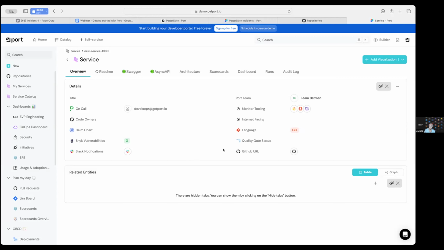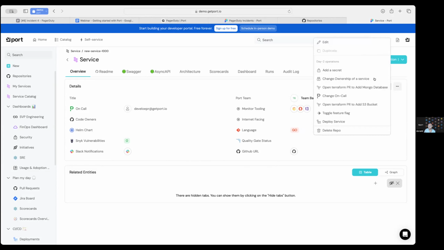And staying on the concept of self-service, now that I have this catalog entry existing, there's a host of other things I might want to do to this existing service, from a self-service point of view. And I can access all of my existing self-service actions from the three-button menu here. If I go here, I can see there's a host of things that I can do to this service. Remember, I haven't written any code for this service. All I did was push the button to have it scaffolded for me, by the Port self-service action.